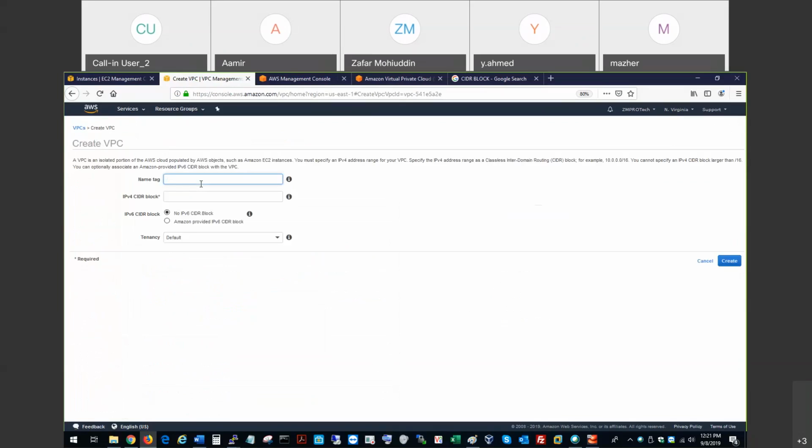And then VPC, ZMPT, okay? And then it says tenancy. I'm going to just leave it default. We don't need an IPv6 CIDR block here, okay? So let's go ahead and I'm going to take a screenshot of this.